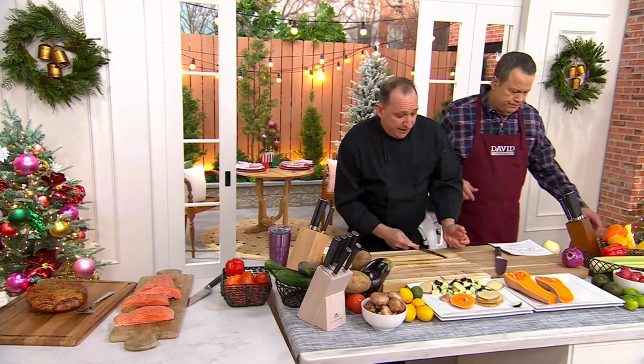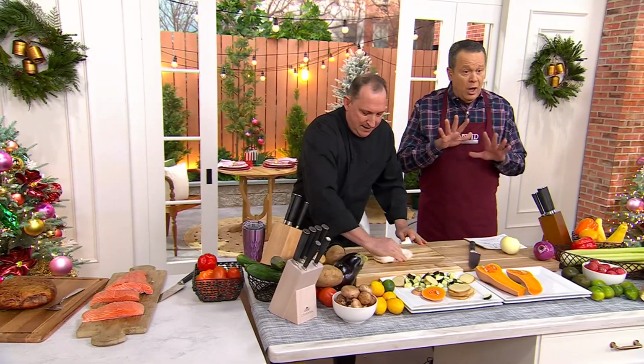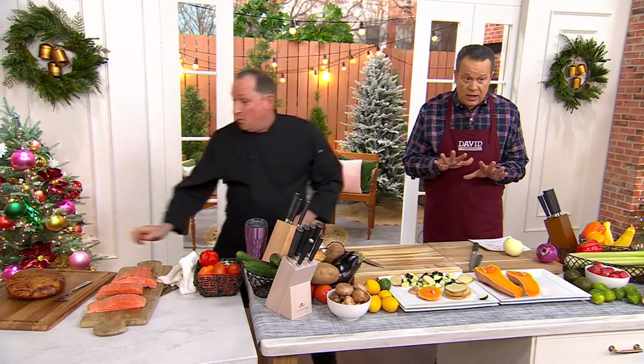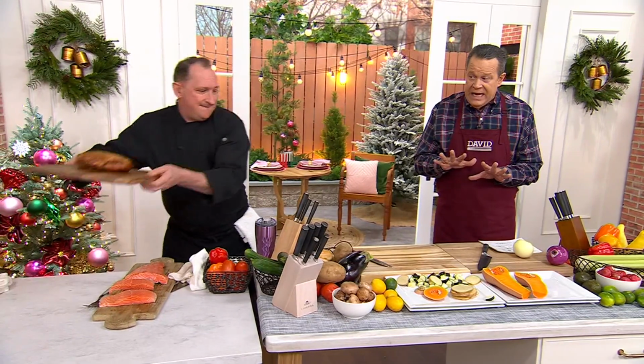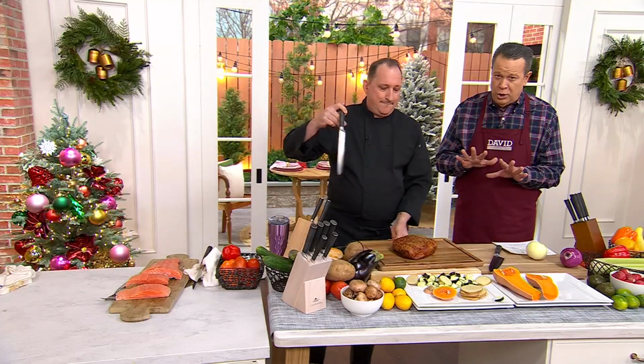So that's just that fillet knife. I love that. Fisherman, you're gonna love that knife. Now, whether you are doing everyday cutting or something specialized for the holidays, you're going to love having a brand new set of knives. It is a great gift idea if you're thinking about giving a home cook a new set of knives, because you're giving them a new lease on cooking.